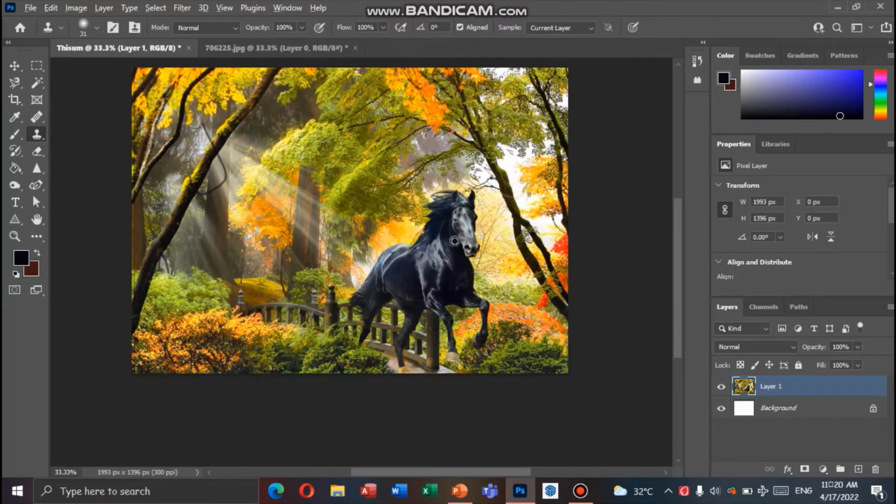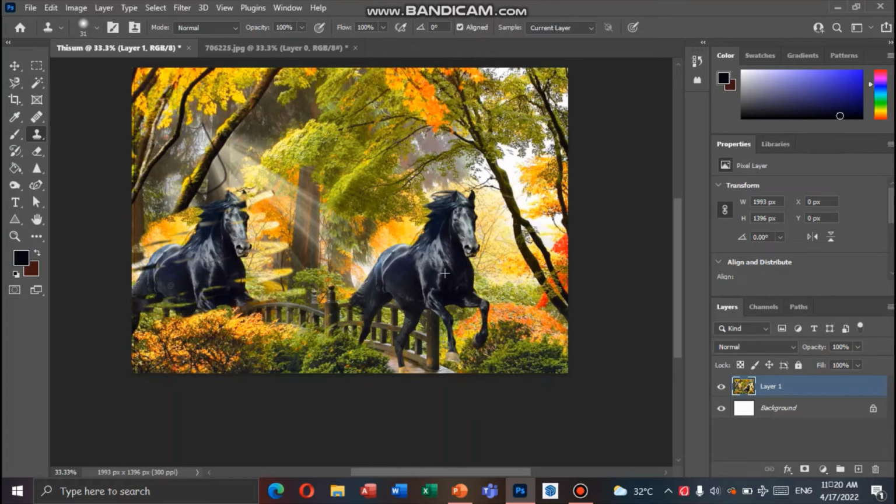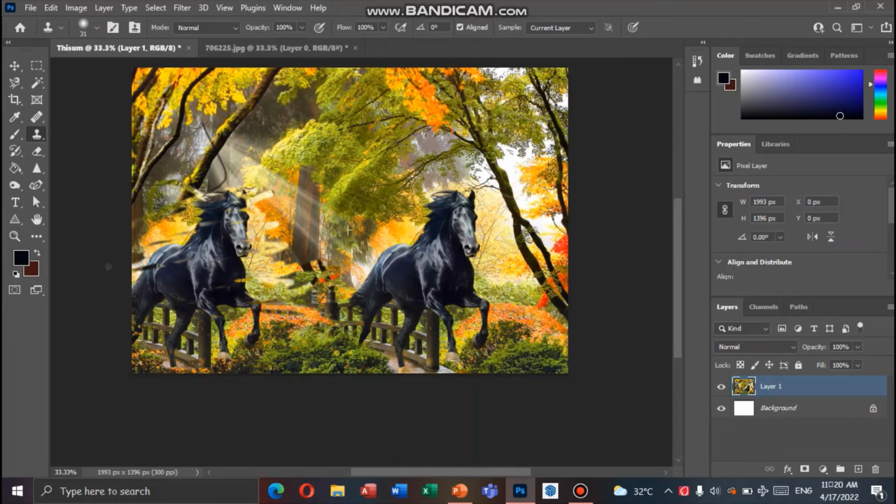So we can just alt click and select the area of the horse, and if we want to select here, then it copies the horse. See, very simple and eye-catching too.